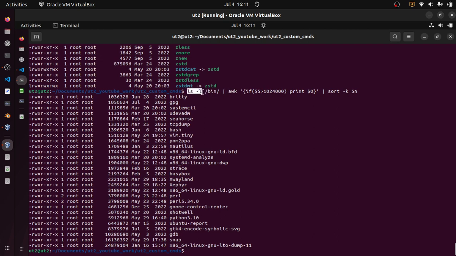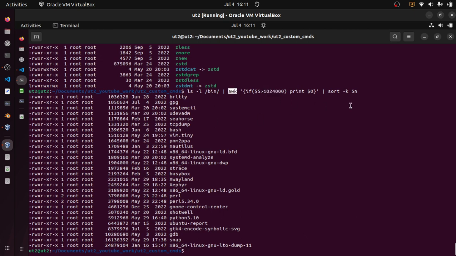A quick explanation about this. You already know what ls -l does, and this is the folder path, and I'm using the awk tool so that I will be able to filter the fifth column for the file size, and based on that condition I can print the complete row.